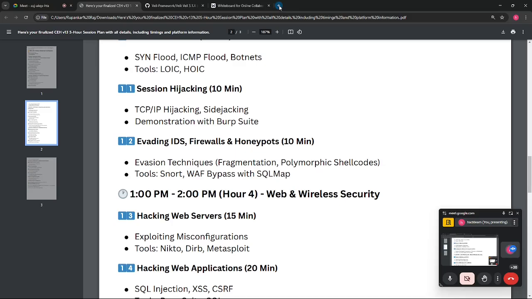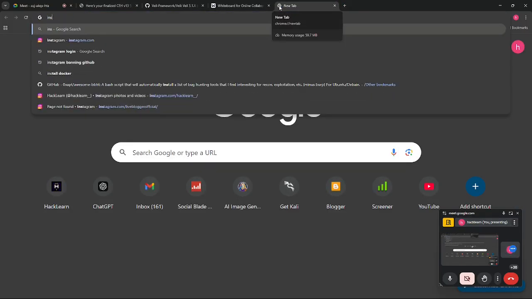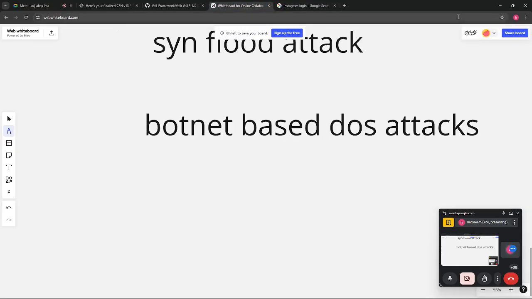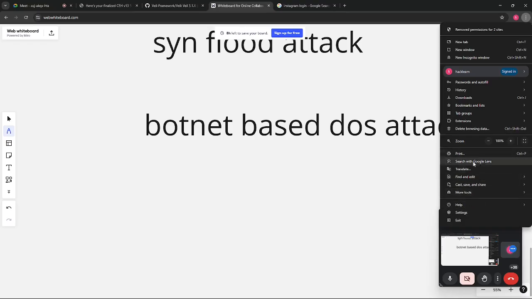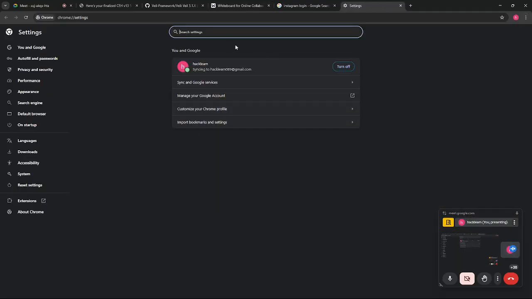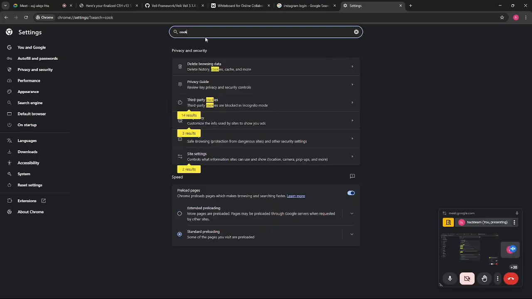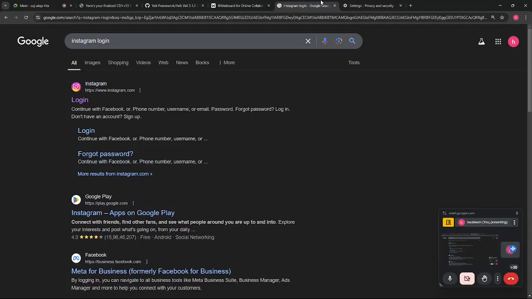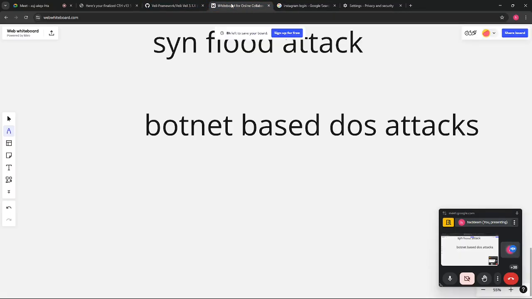Let's assume I have logged in to Instagram.com. Whatever username and password I am putting there, all of them might be saved in my cookies. So when I go to settings, there might be some cookies settings, cookies and caches. From here, if anyone steals my cookies from my browser, and if they paste the same cookies over their browser, my Instagram will be logged in over their browser also. So this is what session hijacking is basically.